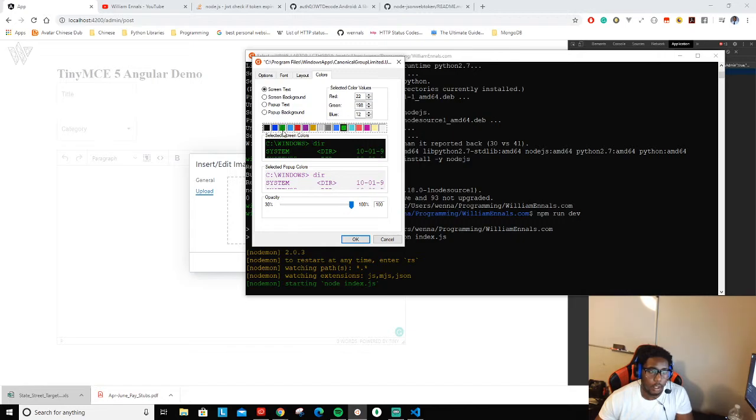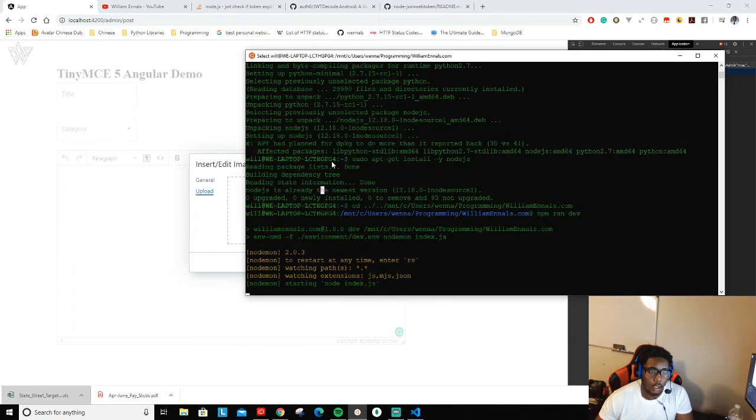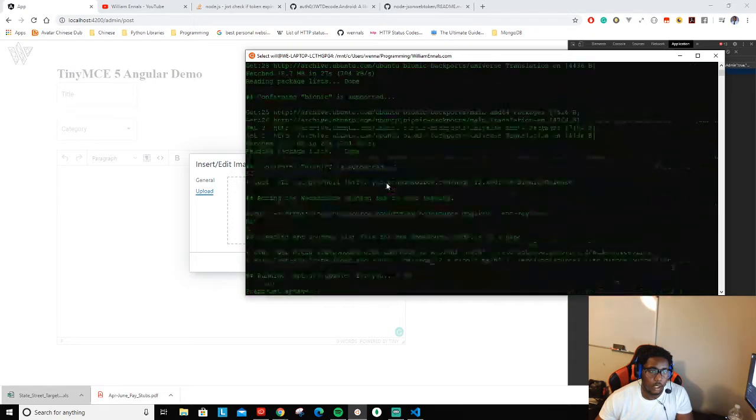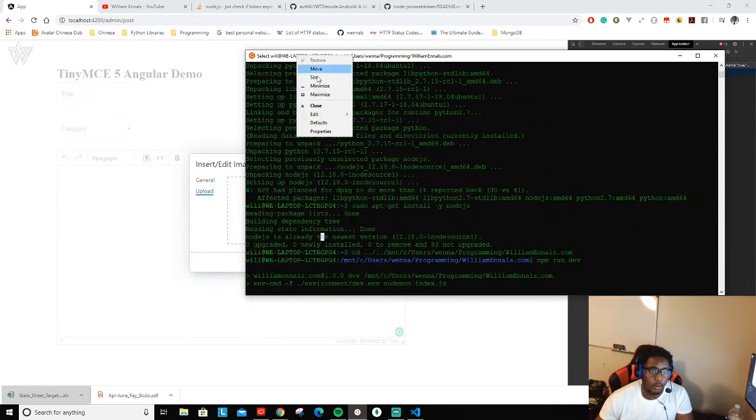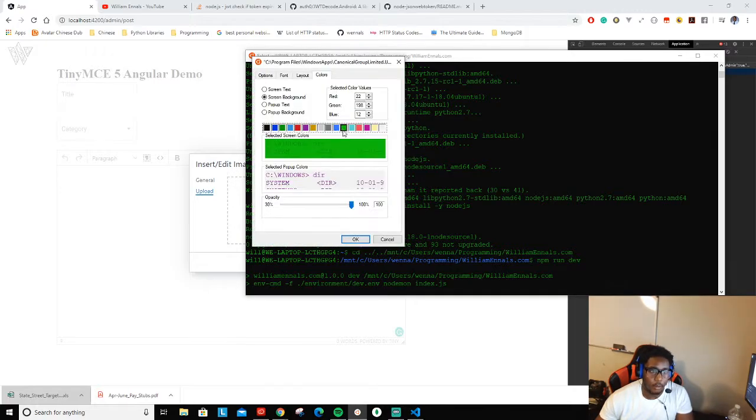That's a little darker. That might be a little harder on the eyes, so I'm going to go for the softer green. And look at that, we got green. I just think it's easier on the eyes sometimes, because when you stare at the screen for as long as I do, you've got to start being a little more mindful of your eyes.